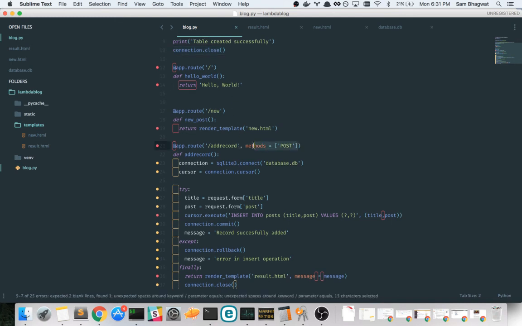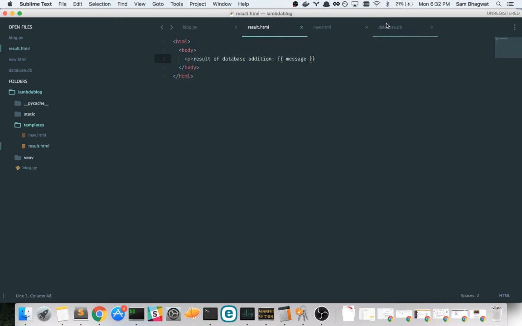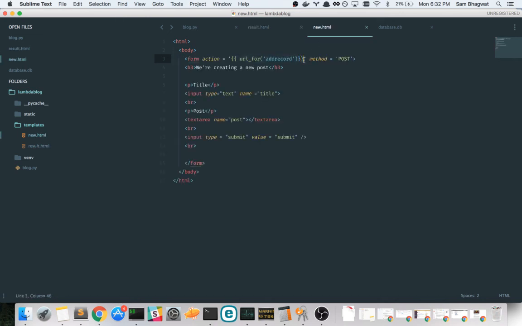It accepts post requests. And we open the connection to the database and create a cursor, and then we just say, okay, let's take the title and the post from this HTML page, and we're going to insert it into the database and say that it was successfully added, and return that in result.html. So it looks like this, for some reason, this is confusing a lot of people here. Can you just say add record? Yep, you can, and that would still work.